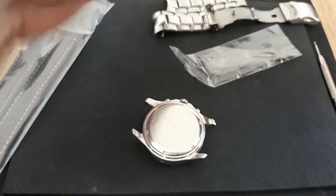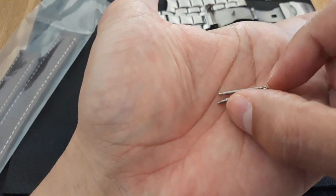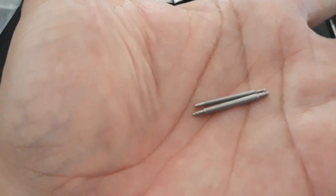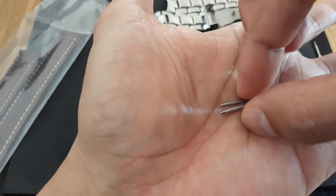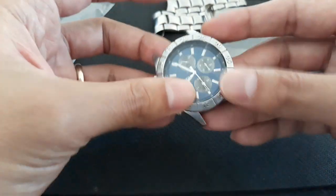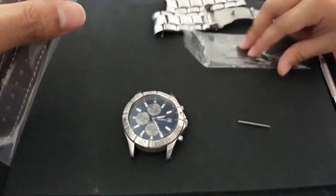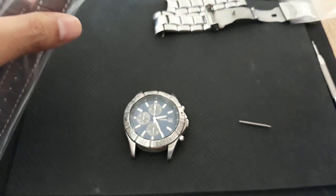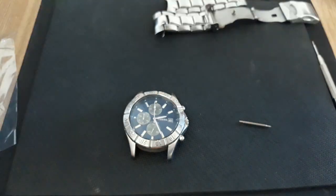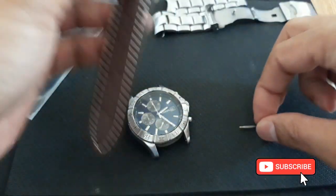Anyway, upon inspection of the replacement ones that came with the strap, it is still thinner. And again, this is like 19mm, it's supposed to be 20mm. I just didn't measure accurately enough. But anyway, we just have to make do. 19, 20, just 1mm doesn't make a whole lot of difference, but hopefully it won't snap.